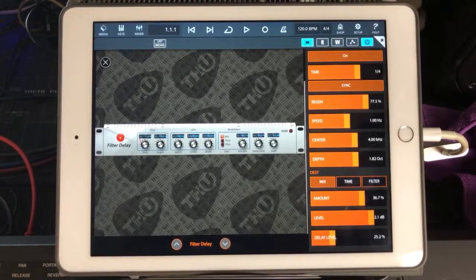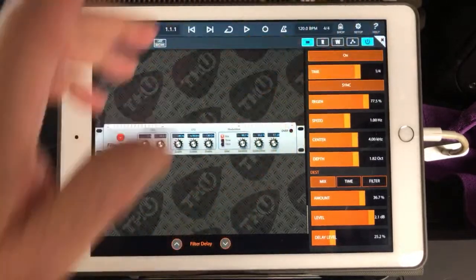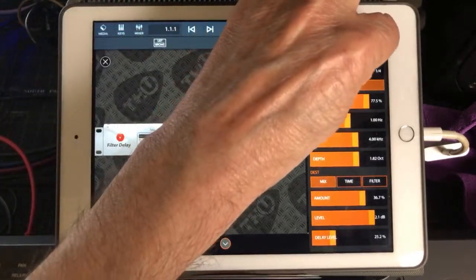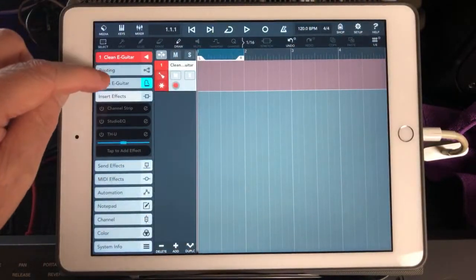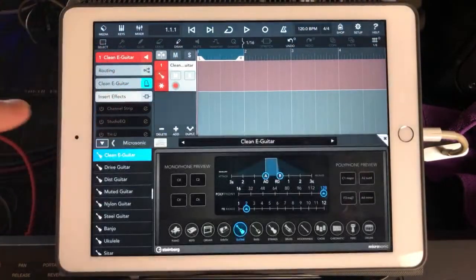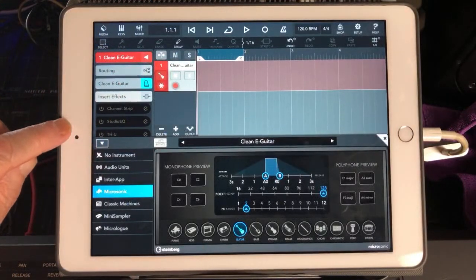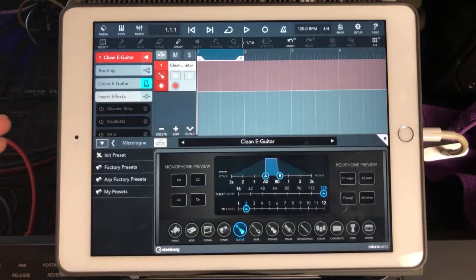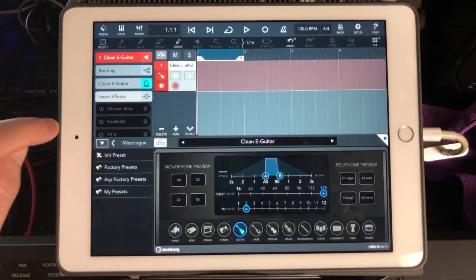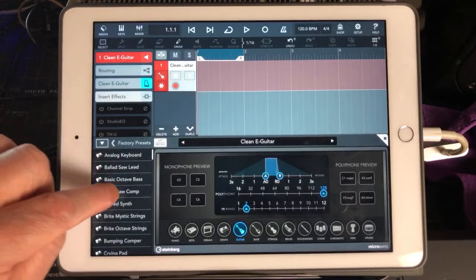I mean, you don't need to use these effects on guitars. You can use them on synths. I'll tell you what sounds really good with effects like this. If we change the sound, let's go to Microlog Boing, which is another Cubase instrument, and let's go to factory presets.